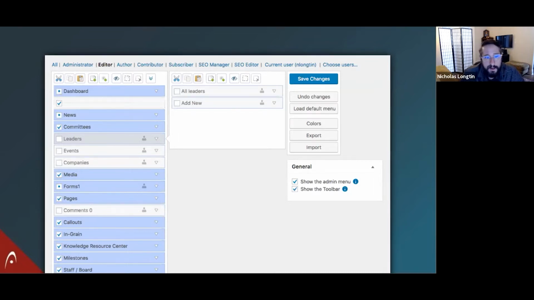So the idea with WordPress users is typically you only want one admin user. And I bet all of you here probably have more than one. But you really only want to let one person typically have the power to delete your website. You don't want anyone to be able to do that. So the custom permissions is a really good way to give people the ability to manage what they need to manage, but not too much. You want to give people just enough privilege to do what they need to do and nothing else.